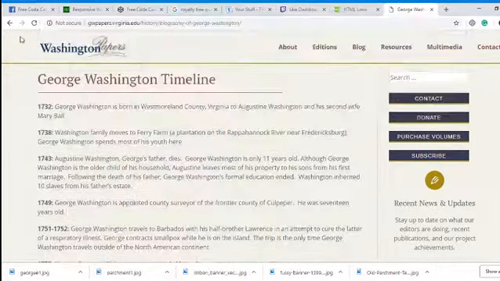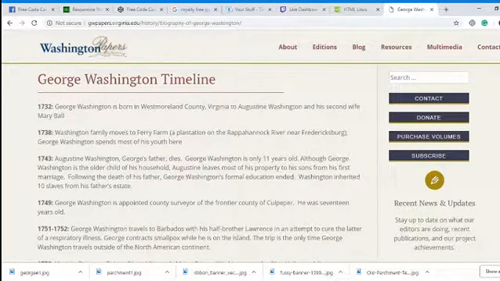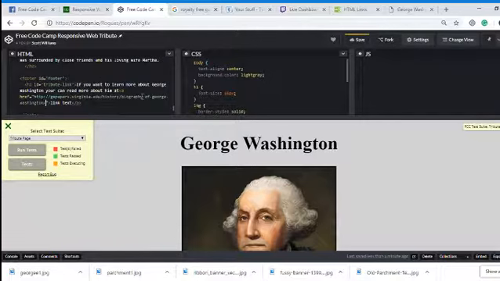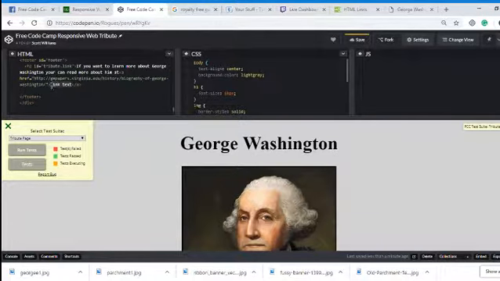Okay, now you need a link to wherever your tribute page is going to link to. Mine is going to link to the George Washington timeline at Washington Papers, the biography of George Washington at gwpapers.virginia.edu. So basically right here where this URL is, you want to paste your link, and then you want to link your text. This is going to be Washington Papers.